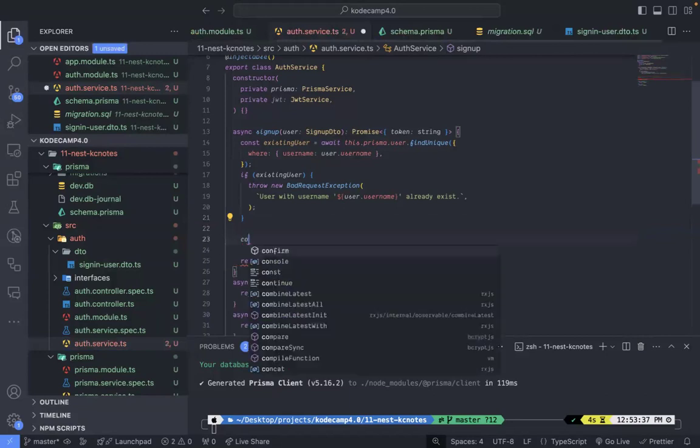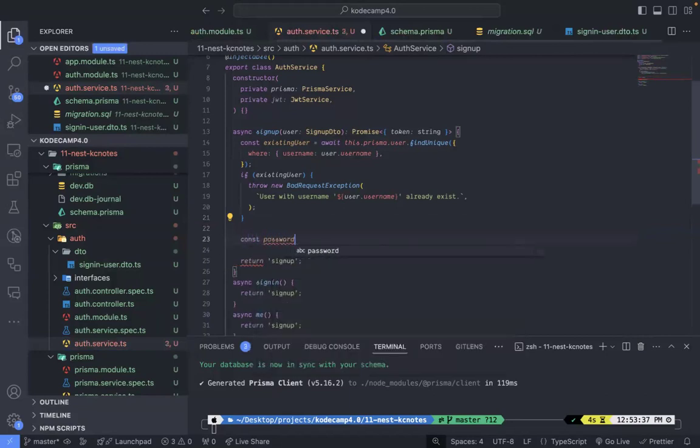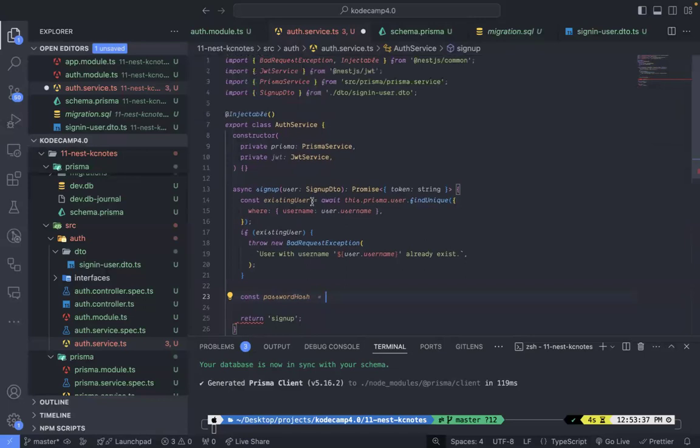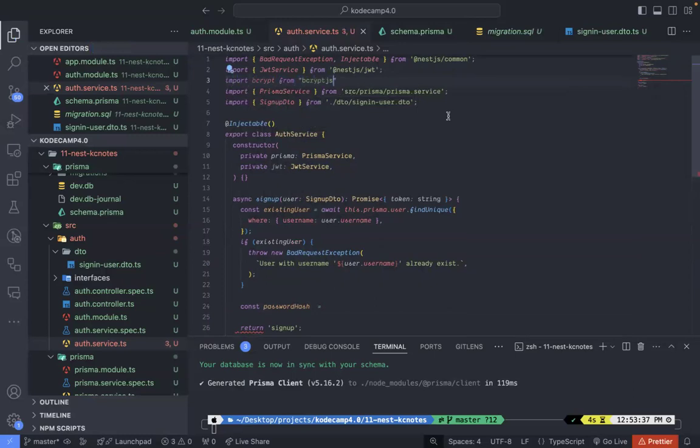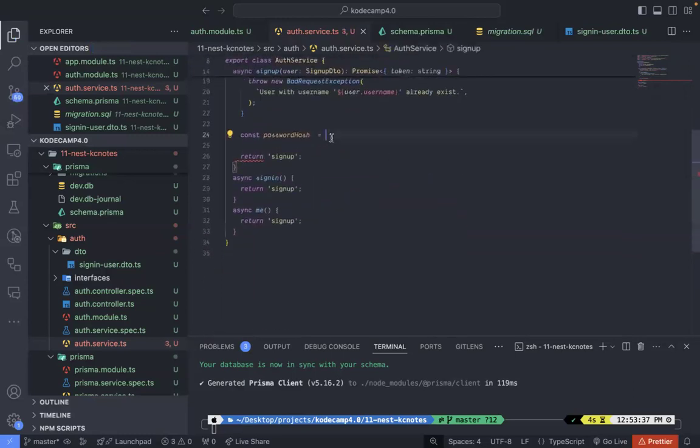We just say const passwordHash is equal to, and this is where password hashing comes in. So we import bcrypt from bcrypt.js. Now, if you use this like this, you likely get an error.